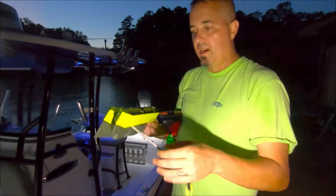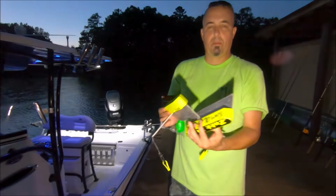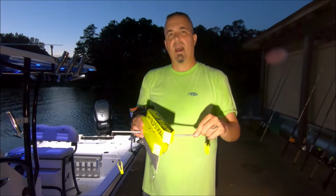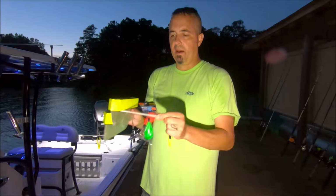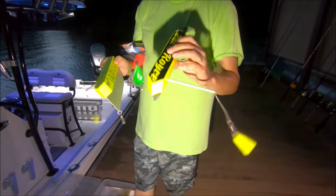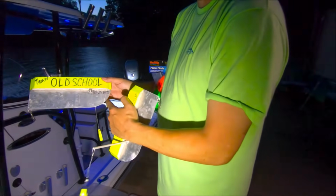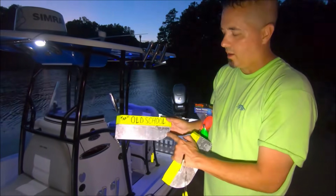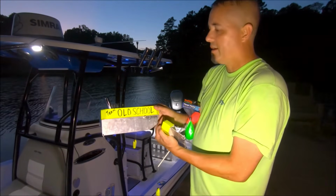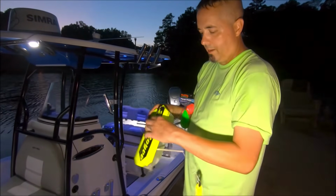But get yourself a good set of aluminum boards, are my favorite. I don't like the big plastic ones with the big keel weight because they're very heavy. The clear boards look okay. I haven't used those before, but seem like they do pretty well. But Zach Royce, the ones with his name on are really pretty good. The lobe in the front, I've only been using these for about 5 or 6 years. I never thought I'd like the lobe in the front, but it runs right over leaves. If leaves and pine needles pile up, you kind of jerk the rod and they go right under. So I kind of like the one with the lobe in it.